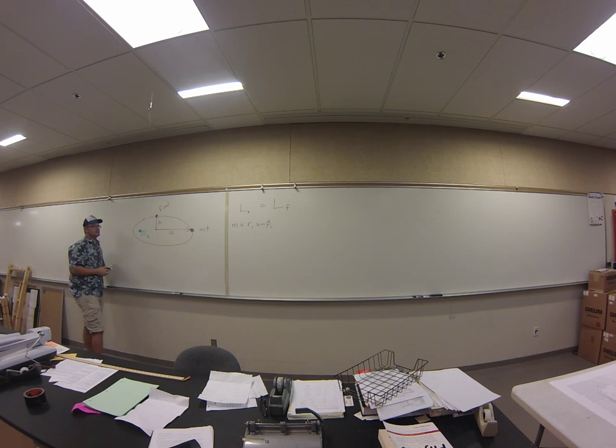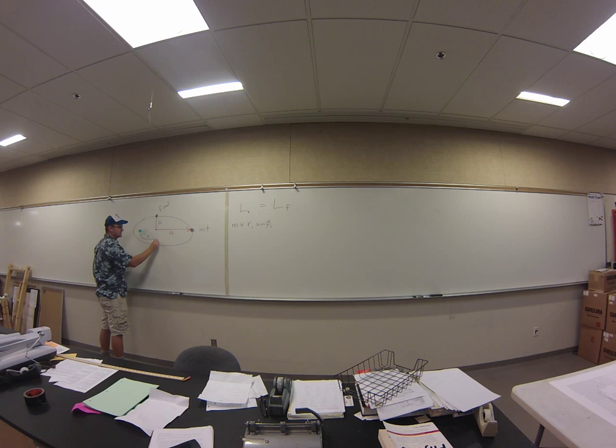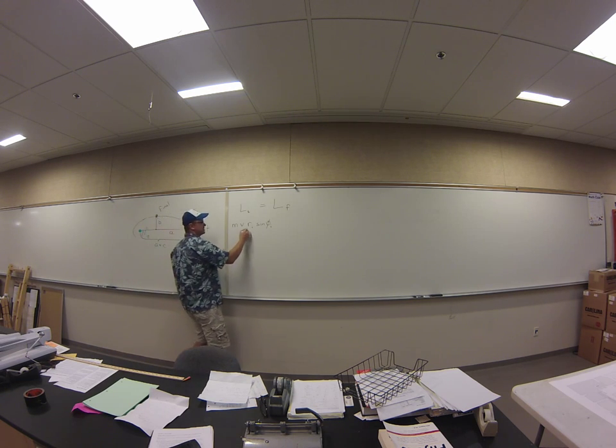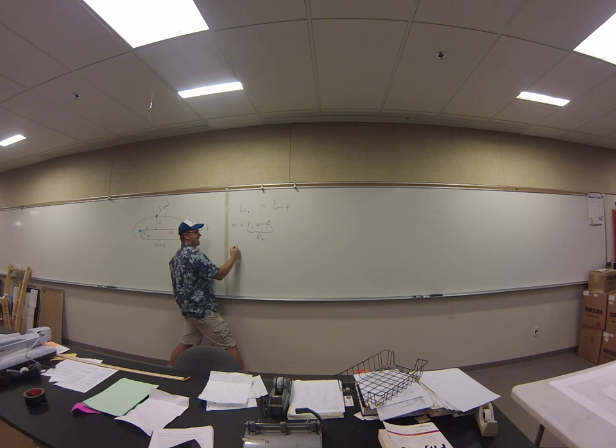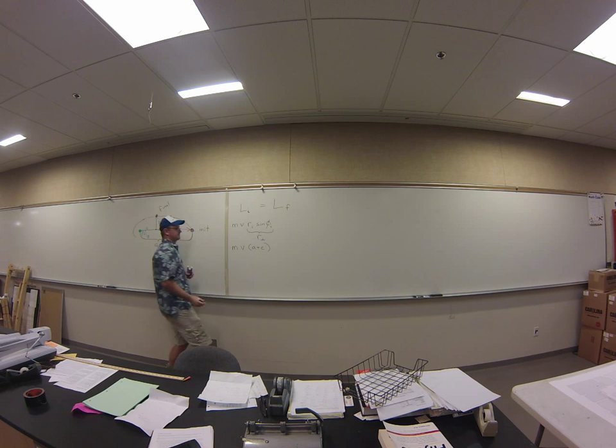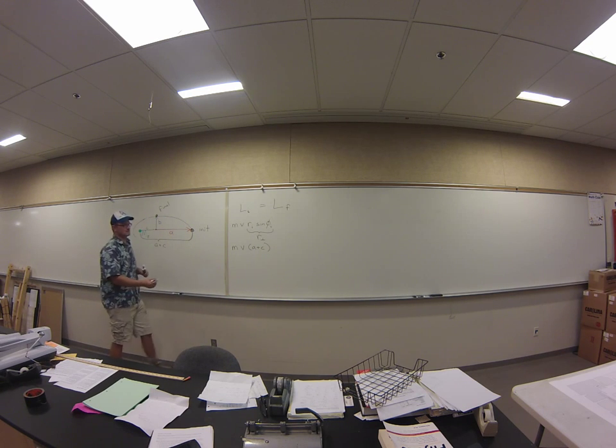So notice in this case, we could use this impact parameter. It's kind of hard to see here. So this is the impact parameter. I'm going to erase part of the orbit so we can see here. So the orbit is going around like this. This term is the impact parameter. So whatever distance this is, we could call this c. It's going to be A plus c is the initial impact parameter. So that's this whole term, the impact parameter. So we can see that the initial angular momentum is m v (A plus c). So we've got that. Oh, and this is the initial speed.